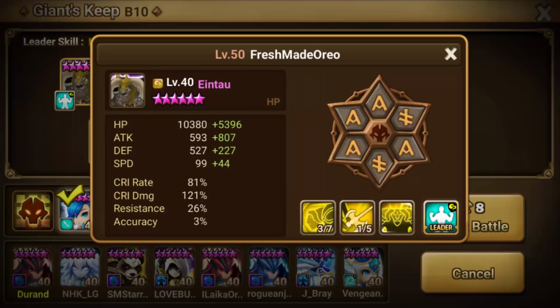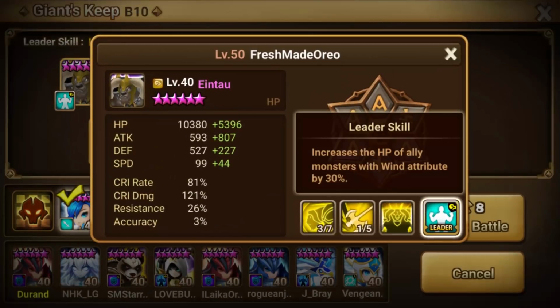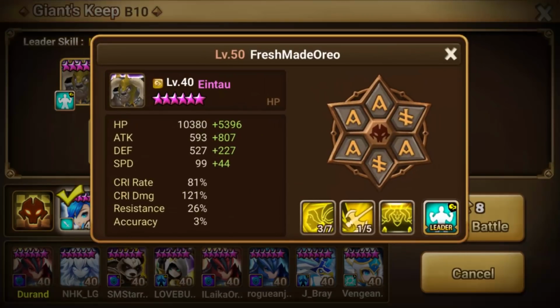The most important reason I am using him is because we get this really nice 30% HP lead. 30% HP adds up for a lot of these units. I mean, it doesn't sound like a lot, but 2,000, 3,000 HP per wind unit could mean an extra shot from a crystal you can survive, an extra hit from the Giants boss. And on top of already being wind, that extra HP just gives the wind units even more survivability in Giants B10. The other reason we have him here is he's a pretty good damage dealer.